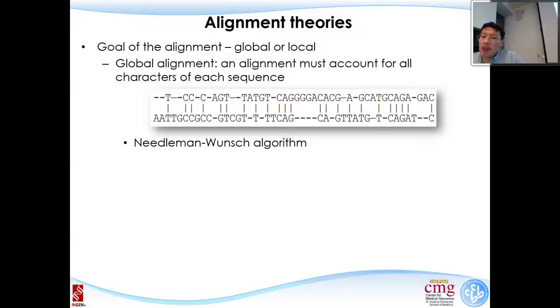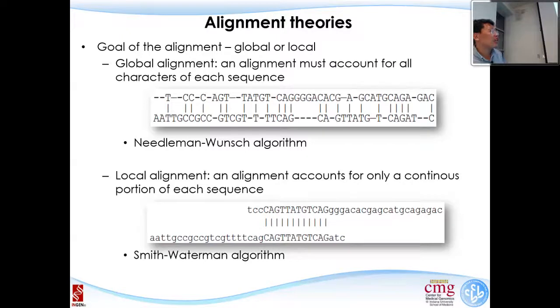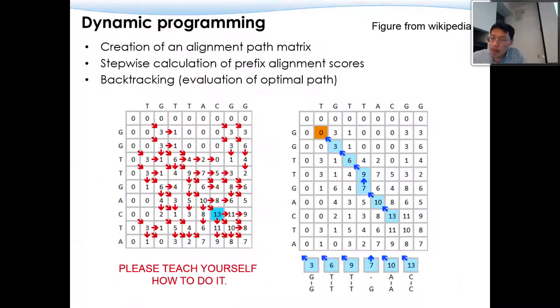For the alignment theory, for global alignment, there is something called the Needleman-Wunsch algorithm. And with a little bit of addition, it changes to the Smith-Waterman algorithm, which does the sequence alignment for local alignment. Okay, so this slide shows you how that is done, and it uses something called a dynamic programming algorithm.